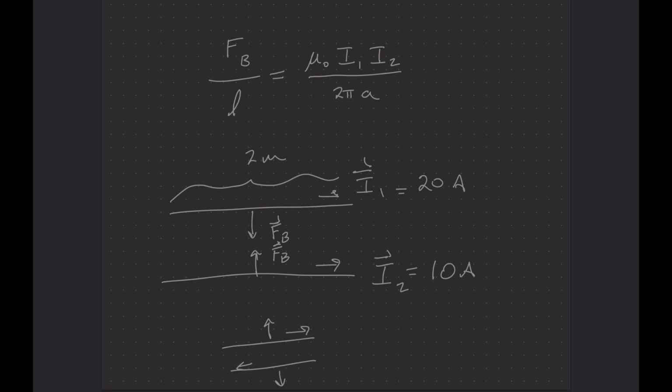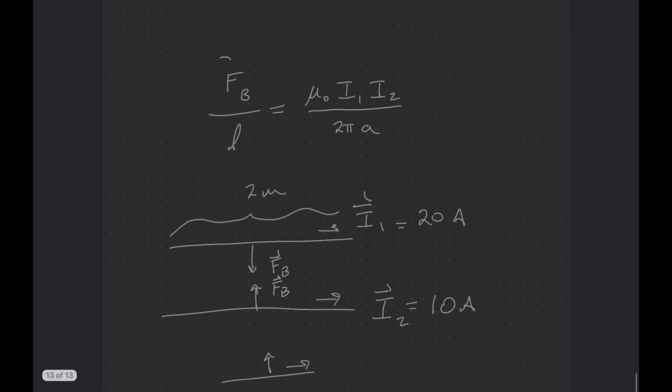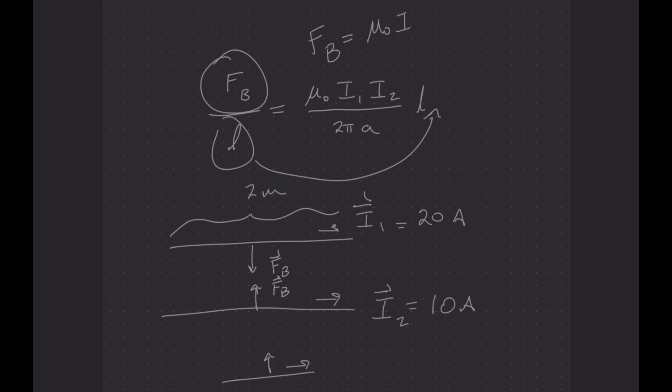And how you can calculate this, well, for the magnitude of the force, you can get the length of one wire, 2 meters. If you want, multiply that here, length. So the force between these wires is straight up mu naught, current of the first wire, current of the second wire, length of the wire that you want to find the force on, and then you have 2 pi a. A is the distance between the wires here.